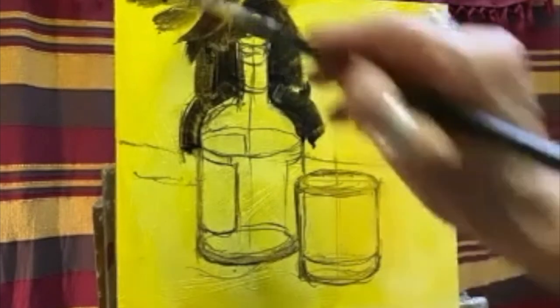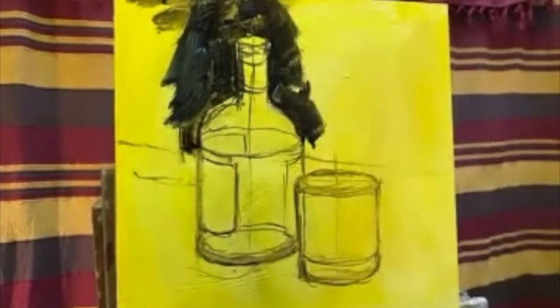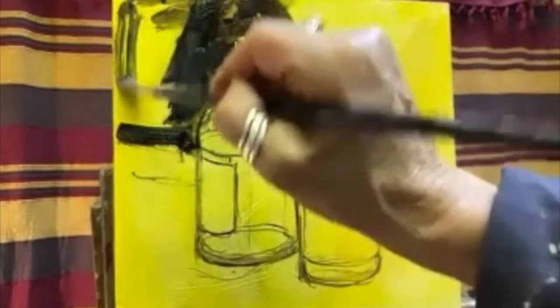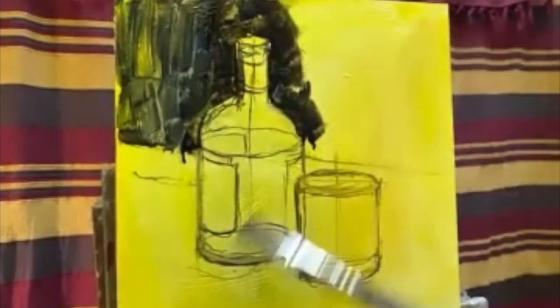As I say, I've been experimenting with backgrounds. I've even put some black on the palette. I don't usually use black, but you never know, I might. Thought it might be useful. Use a big brush as well.